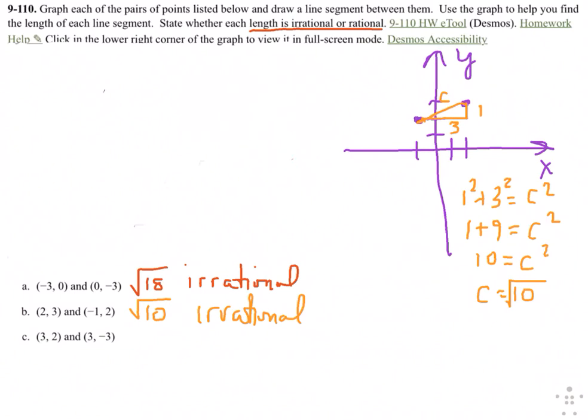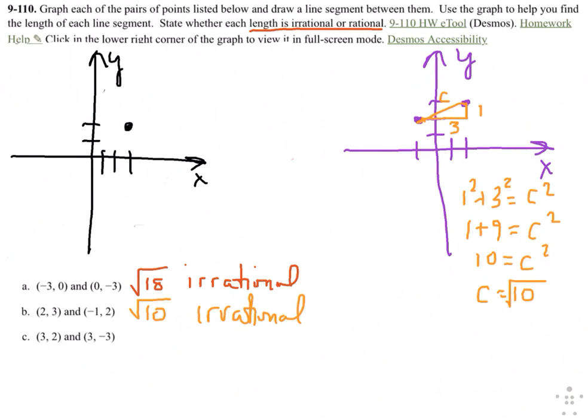Okay. So we'll get our coordinate plane drawn, and then we have to graph some points, X, Y, right? 3, 2: 1, 2, 3, 1, 2. There's a point. And 3, -3. 1, 2, 3, -3. This one is really straightforward.